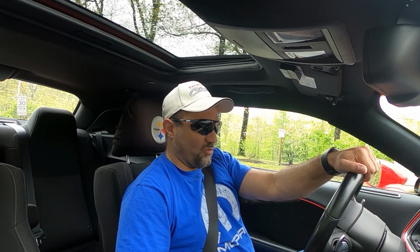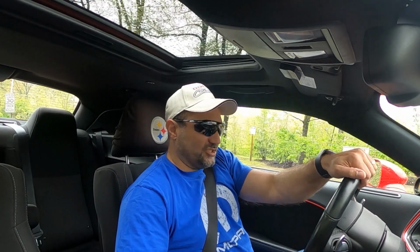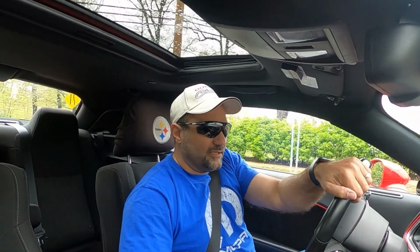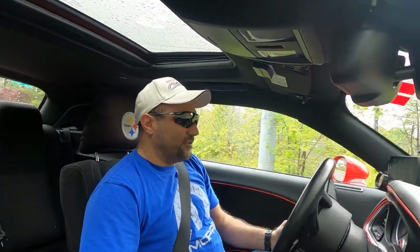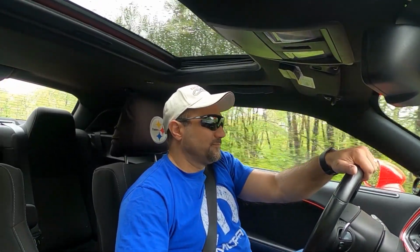I just did those at the same time because it was cheaper on labor. I didn't want to pay labor twice to put the headers on, so it was just easier for them to put the headers on when they were doing the cam, because they already had the engine torn apart. So that's why I did my cam and headers at the same time. But you don't have to do that. Again, do these mods in any order, any way you want.